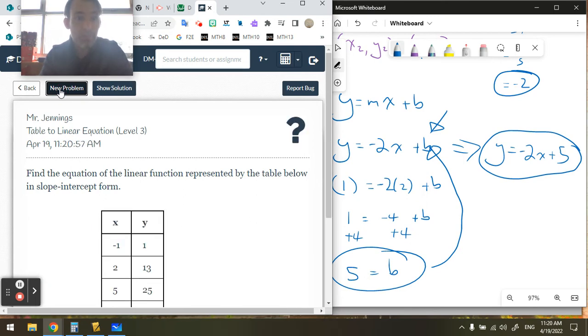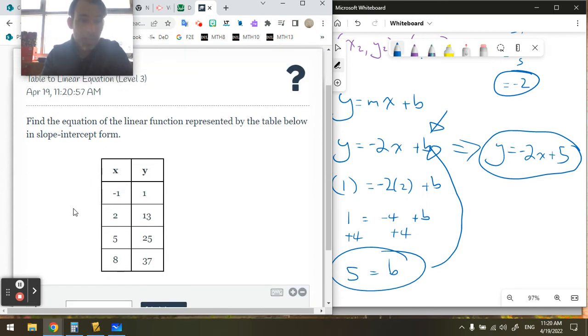You can do a lot of this one for practice, okay? So here, I look and I see x is growing by 3. That's the change in x. Y grows by 12. So I put 12 over 3 in my head. Oh, that's 4. So y equals 4x plus b. Now substitute in, sure, this point. 1 is equal to 4 times negative 1, which is negative 4, plus some number. Oh, that number is 5.